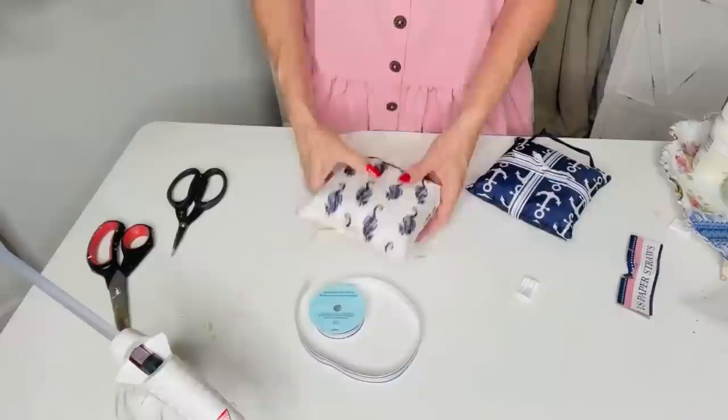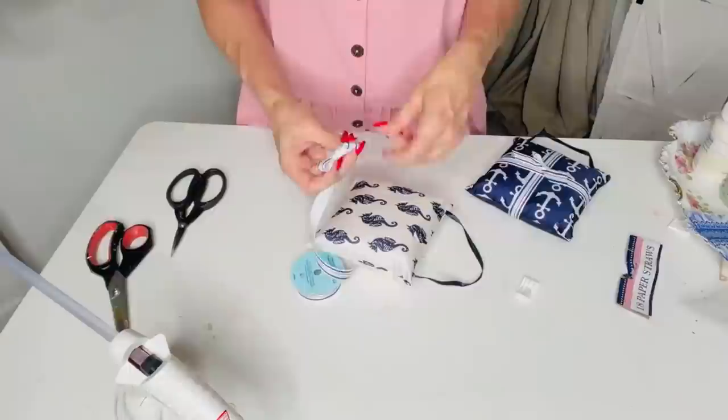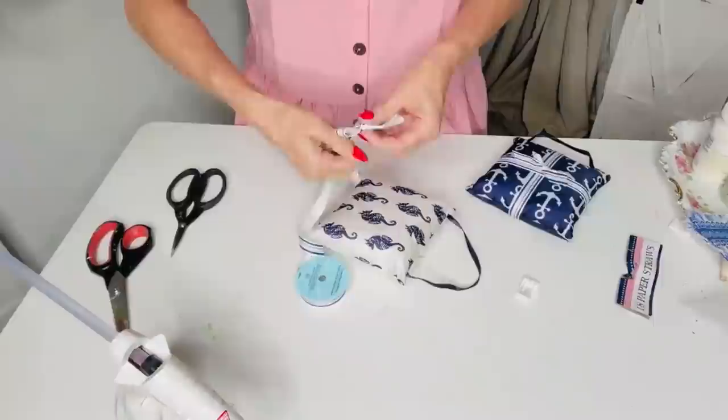Now, this is another cute one. And for this one, all I simply did was add a bow to the top. And now I'm noticing that the seahorses, I think the print is upside down from where their hanger is. Are you guys noticing that in this video? Comment down below and let me know.